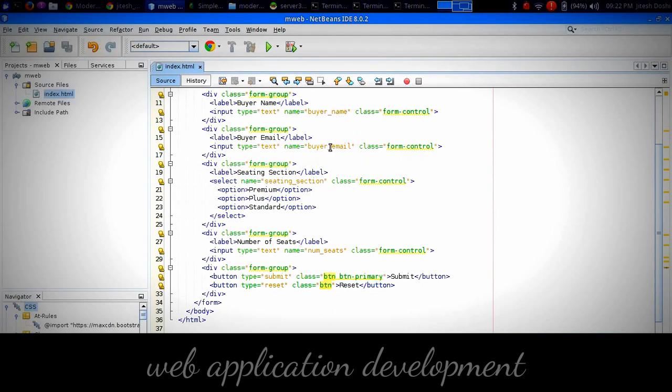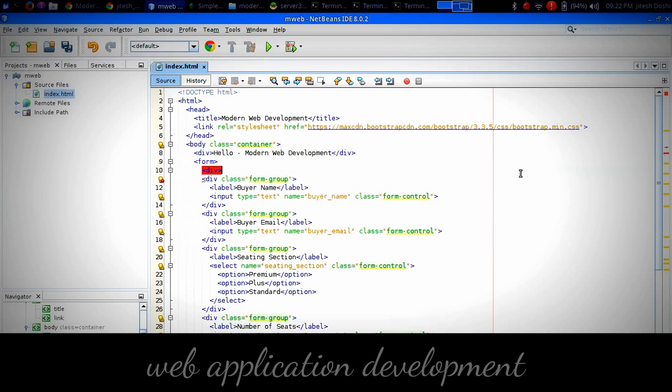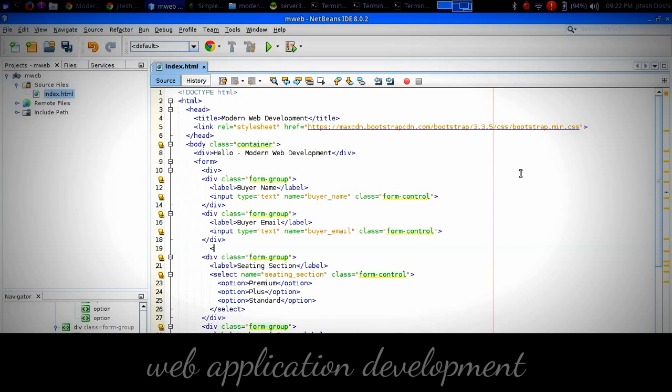We will combine two of these, the buyer name and buyer email, into a single div from here up to here, and then we give it a div class of row.